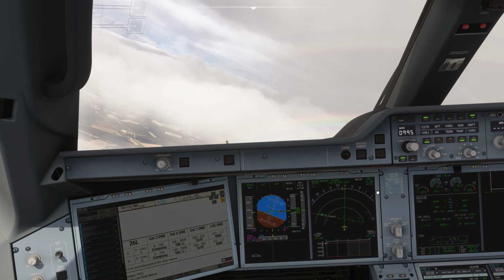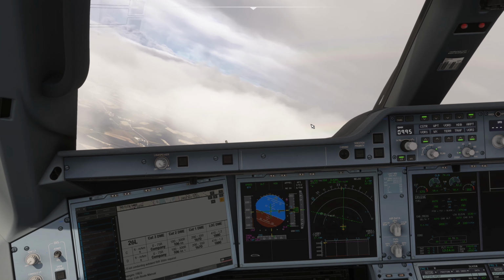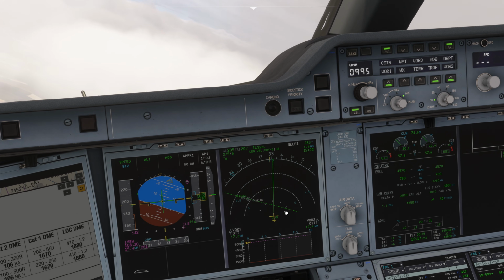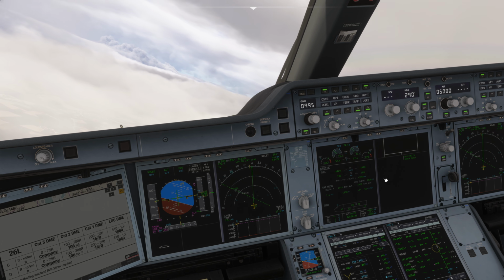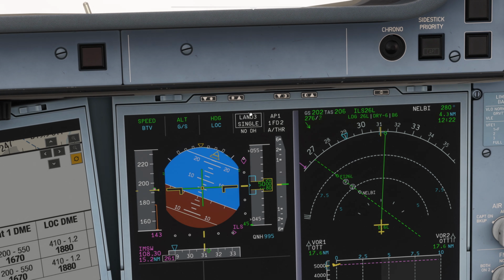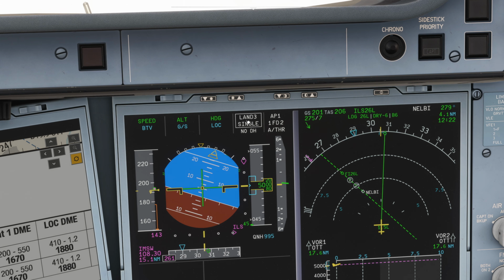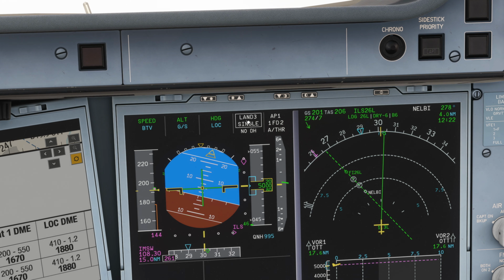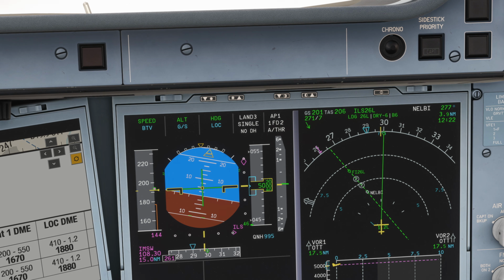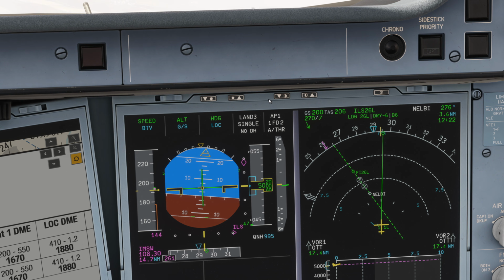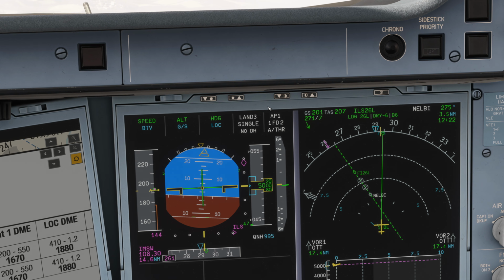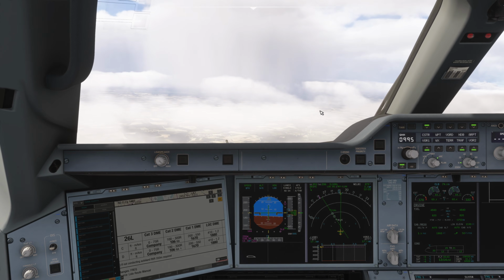So let's go ahead and have a look into the SOP flying an approach like this. So let's get ourselves out of active pause. We have been cleared for the ILS, and with that we can arm approach mode and engage both autopilots. So just to show you, if you only have a single autopilot on, you get land 3 single showing up here on the FMA. Land 3 single tells you you are not conducting fail operational operations, but you are fail passive at that moment. Meaning any single failure will lead to the system disengaging and handing the aircraft over in a trimmed state so that the pilot has to conduct the go-around.